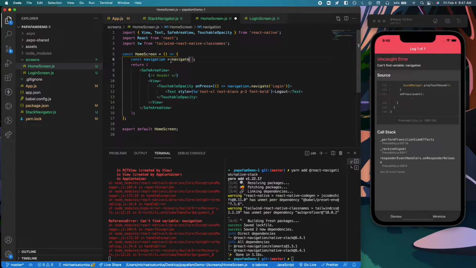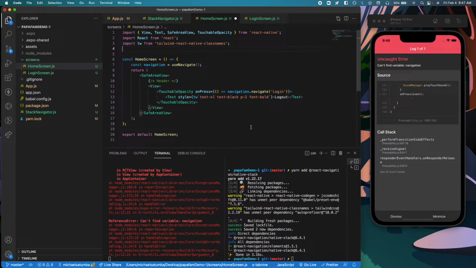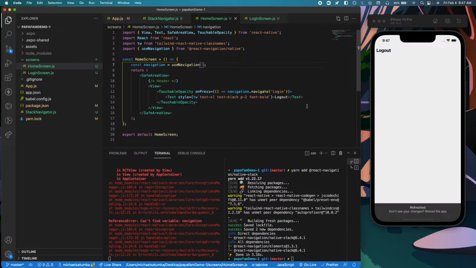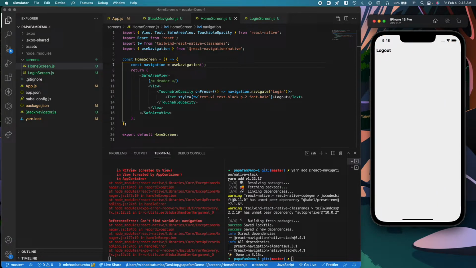We have to import this function from navigate. Did we navigate? useNavigation. Whatever, I'm just gonna import it manually. It's not popping up. Oh, that's why. It's navigation, not navigate. All right. Refresh. Great. We have that functionality now. Thank you, JavaScript.